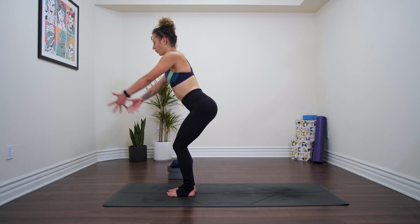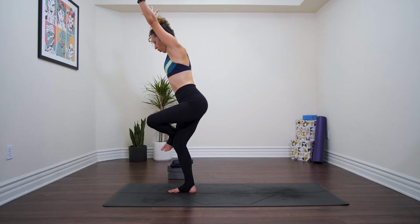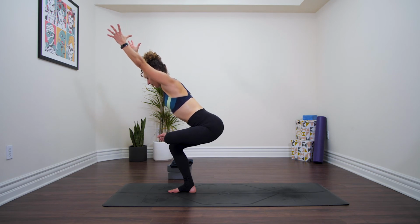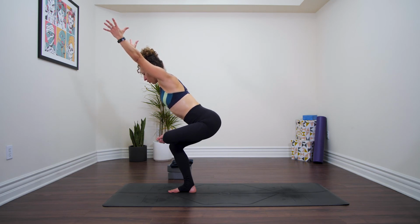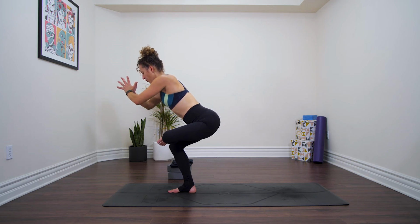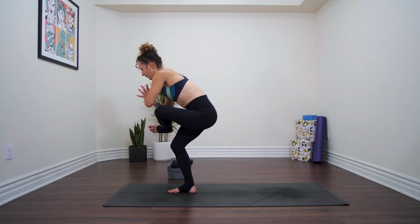Bend your knees, chair pose. Figure four chair, so crossing left ankle over your right thigh. Pull your hips back and down. So we're gonna make this a little more dynamic. Bring your hands into prayer. Keep your right knee bent and then lift your left shin up towards your hands.